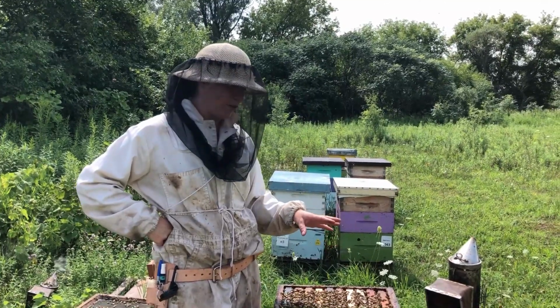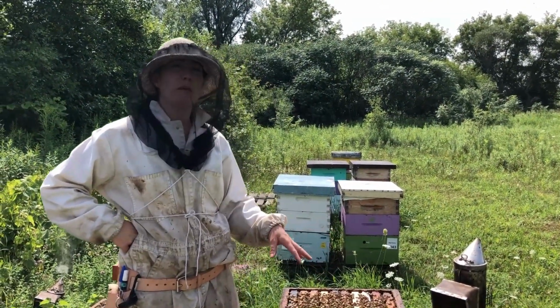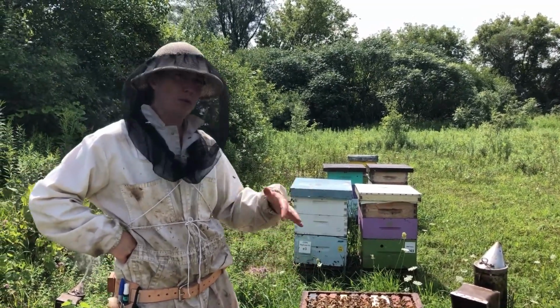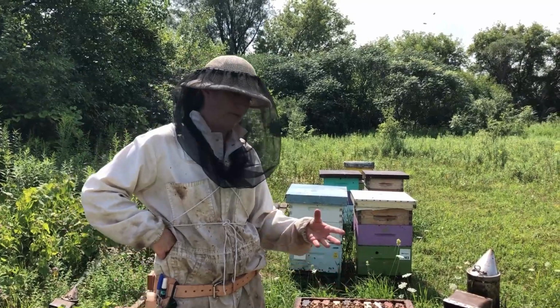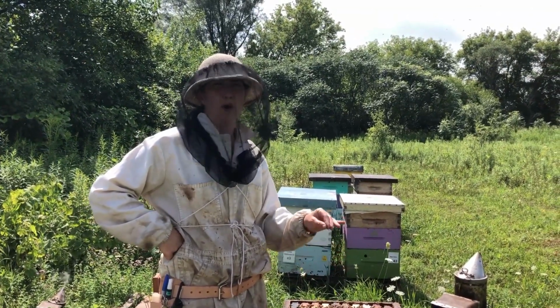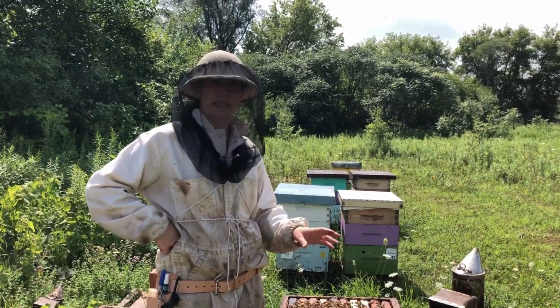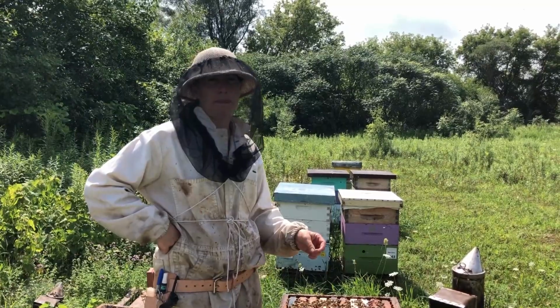All right, so we've released our queen. She's safely gone back down, and we would give this hive a minimum of a week to join together before we inspected them to see if the queen is still laying and still happy and they have joined together as one unit. And that just gives them some time where you're not disturbing them to let them get settled and be happy with their new queen before you go in and make an inspection.